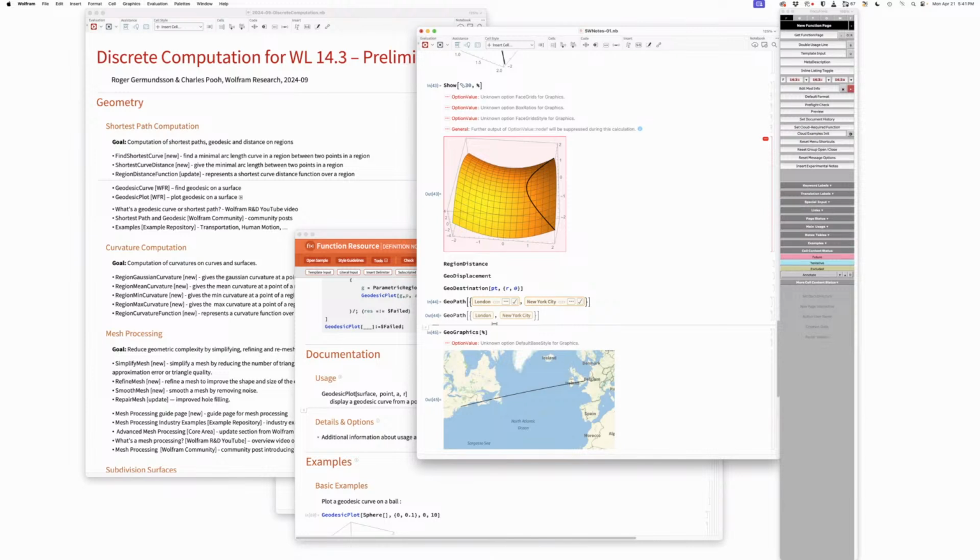So finding the shortest curve is with respect to 2 points. Yes, but it also works in, you know, any kind of region. Do you see what I'm saying? It's not just on the surface. Right, I get it. So if you have a Sierpinski, for example, it's threading through all those different pieces. Which is very cool.